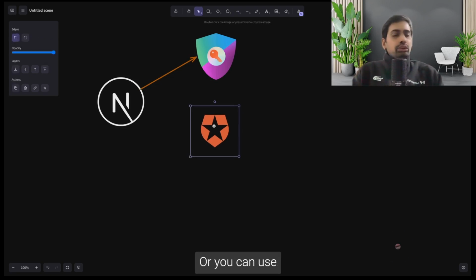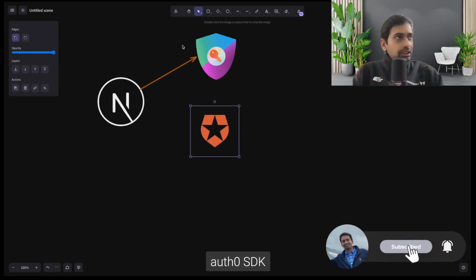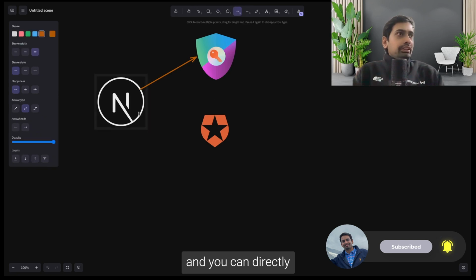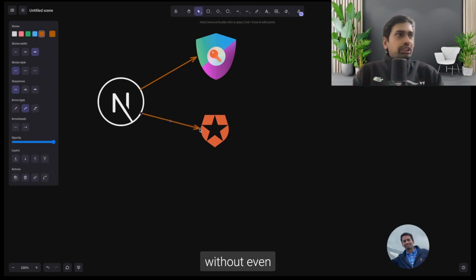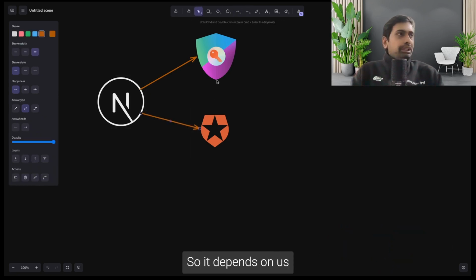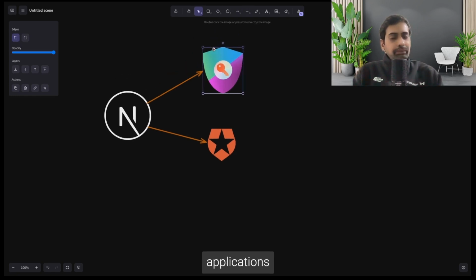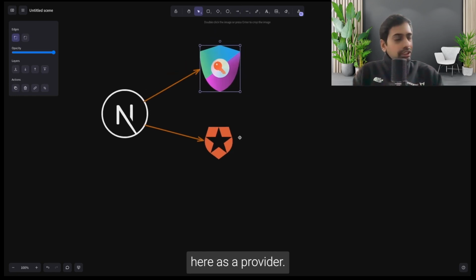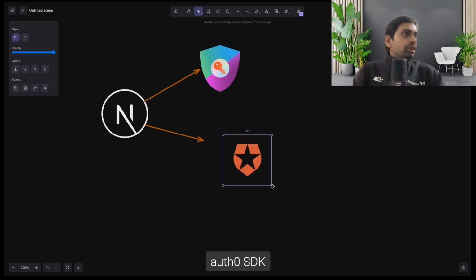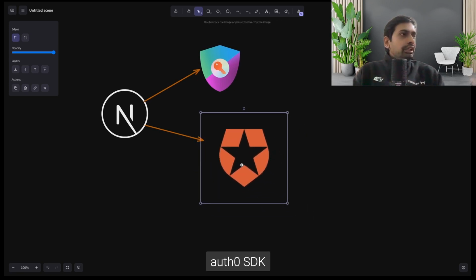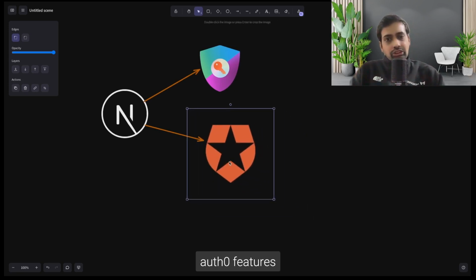Or you can use the Auth0 SDK and directly start using Auth0 without even using nextauth. So it depends on us. If we just want to use nextauth, we configure the application and everything there with Auth0 as a provider, or we can just use the Auth0 SDK and utilize all the Auth0 features which it provides.